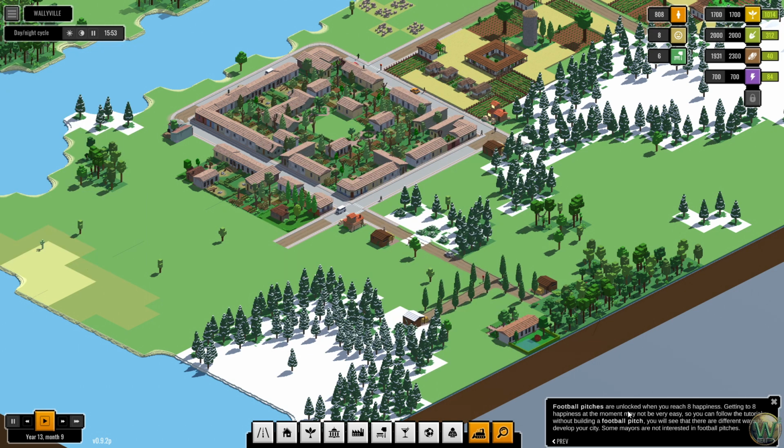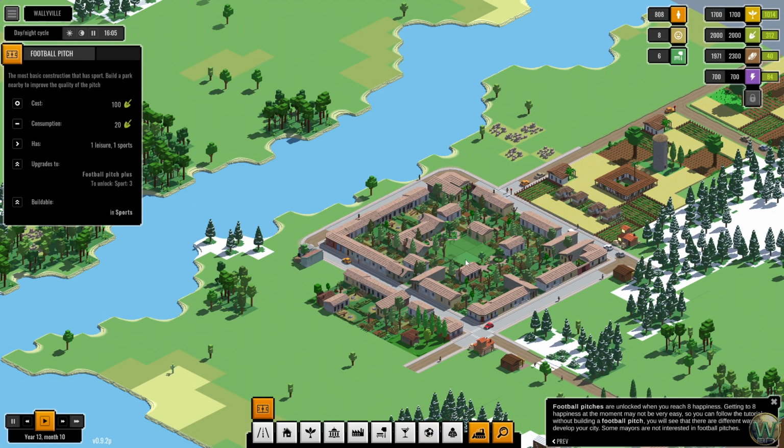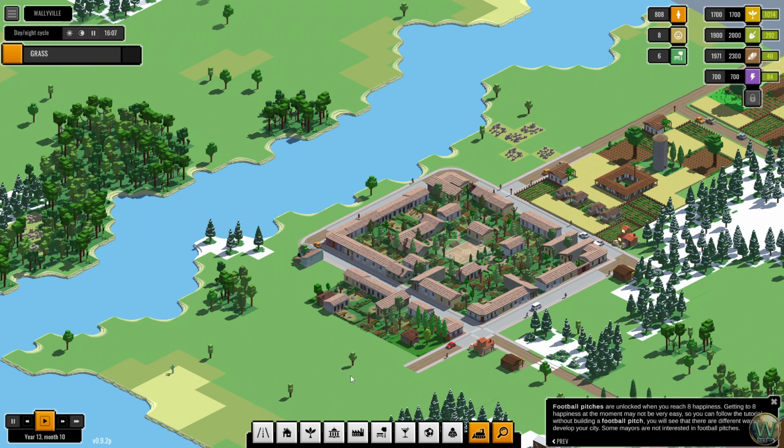Football pitches are unlocked when you reach 8 happiness, which we just have. Getting to 8 happiness at the moment may not be very easy, but we did it. So you can follow the tutorial without building a football pitch. You'll see there are different ways to develop your city. Some mayors are not interested in football pitches. Let's go here to the football pitch, aka for those of us Americans, soccer field.